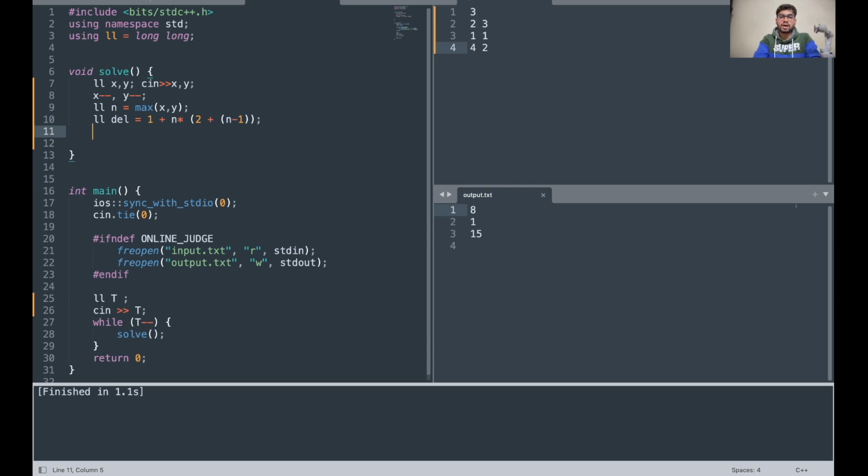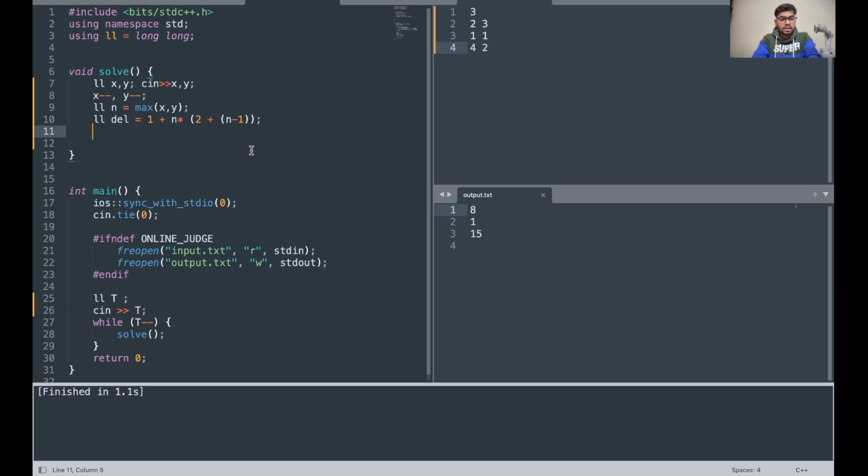I just have to traverse either left or top to find my actual number. So how can we traverse? n is the maximum between x and y. If x is less than n, I just have to traverse upwards in the column, and if y is less, I have to traverse from the index of the diagonal element to the left side.